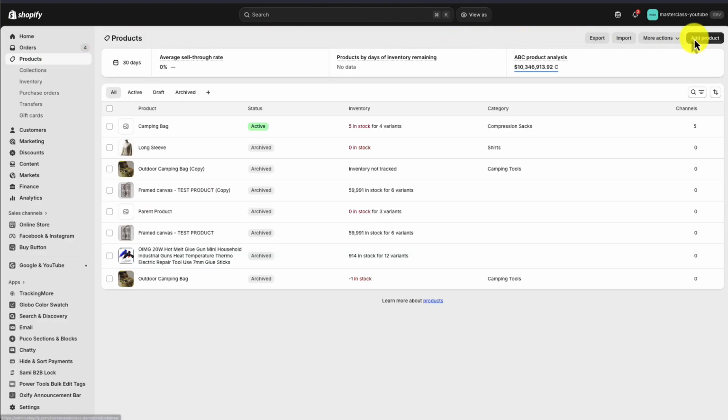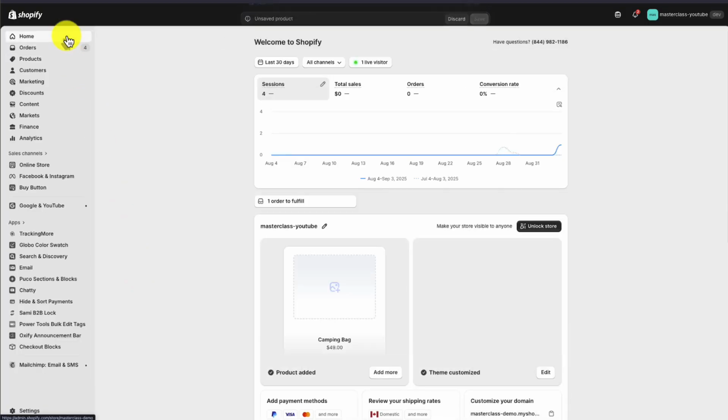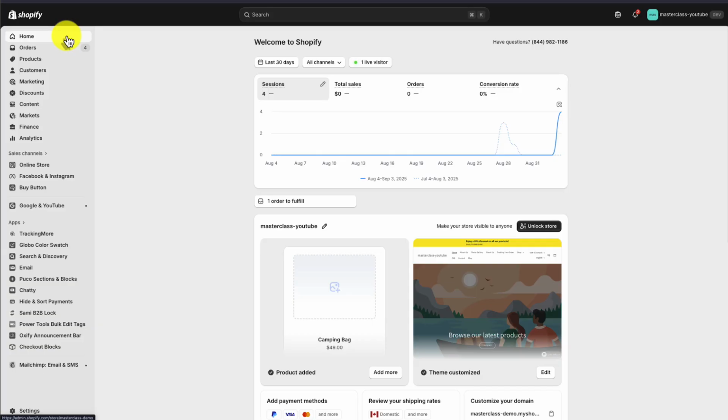And if we were to add a new product, we can scroll down and just edit the price in the same field here. And this is going to apply to any product that you're creating or editing in your Shopify store. If you want to do this in bulk, there are apps available on the Shopify App Store which let you do so. And if you're using any type of drop shipping or product importing app, it typically will also allow you to create pricing rules, making it super easy to set the price.